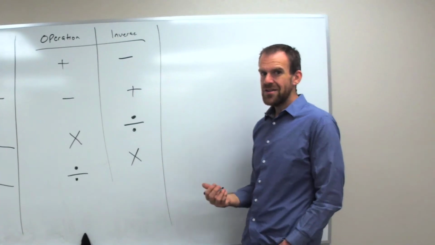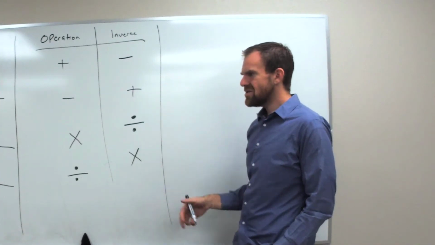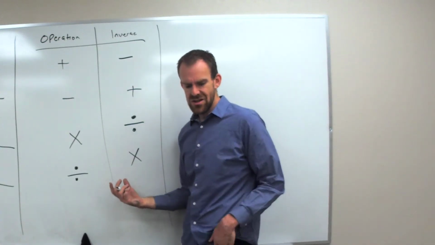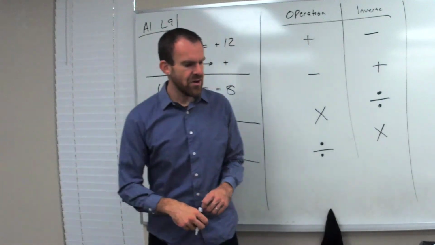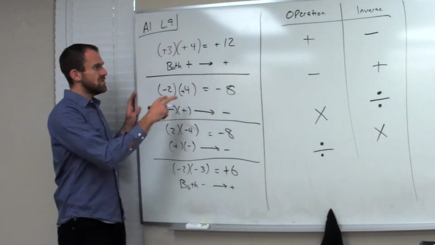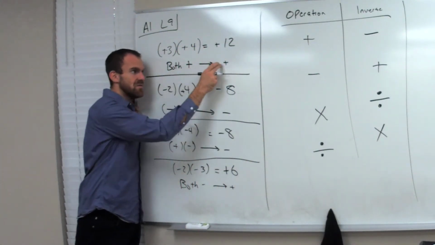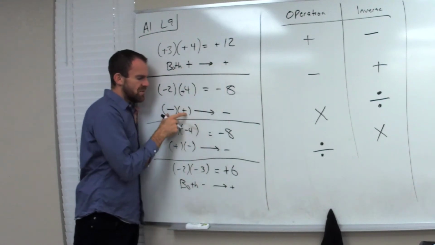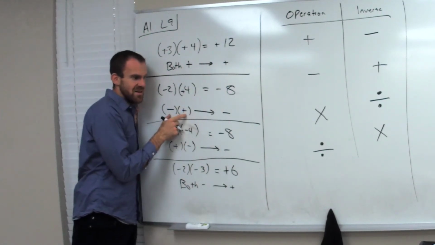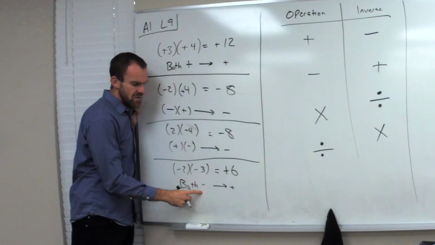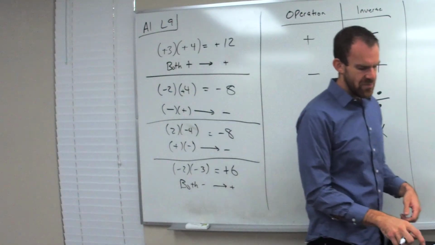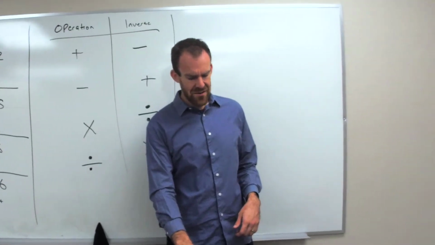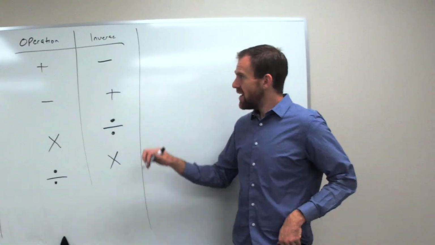Now, what's cool about division is since it's the inverse operation of multiplication, it follows the same rules we talked about way over here. If you divide two numbers that are positive, you'll get a positive number out. If you divide numbers that have different signs, you'll get a negative out. And if you divide two numbers that have the same minus sign, then it is a positive answer. So let's try these ones.